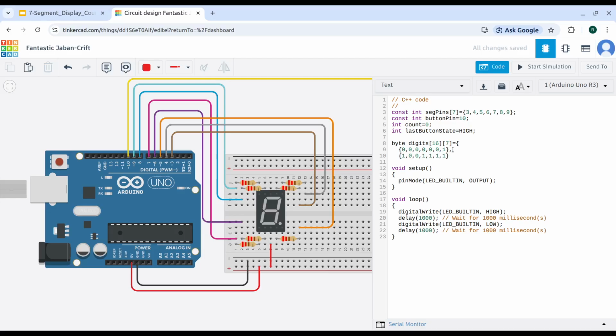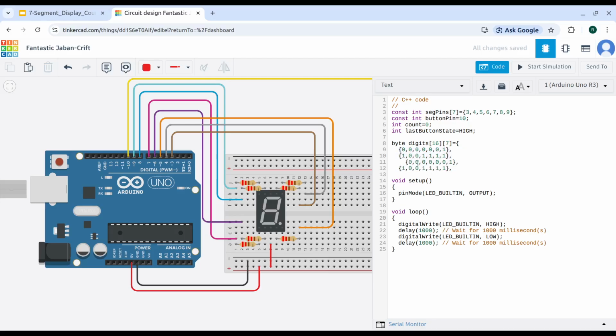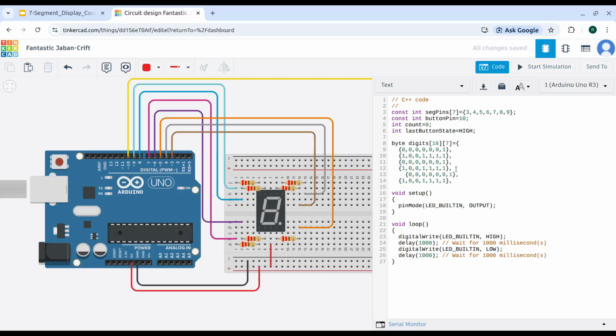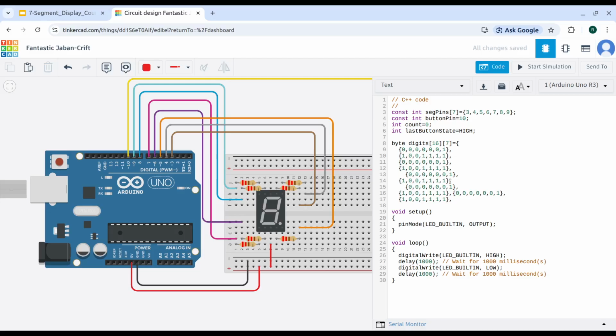Yeah. So similarly you need to write for 2, 3, 4, 5, 6.